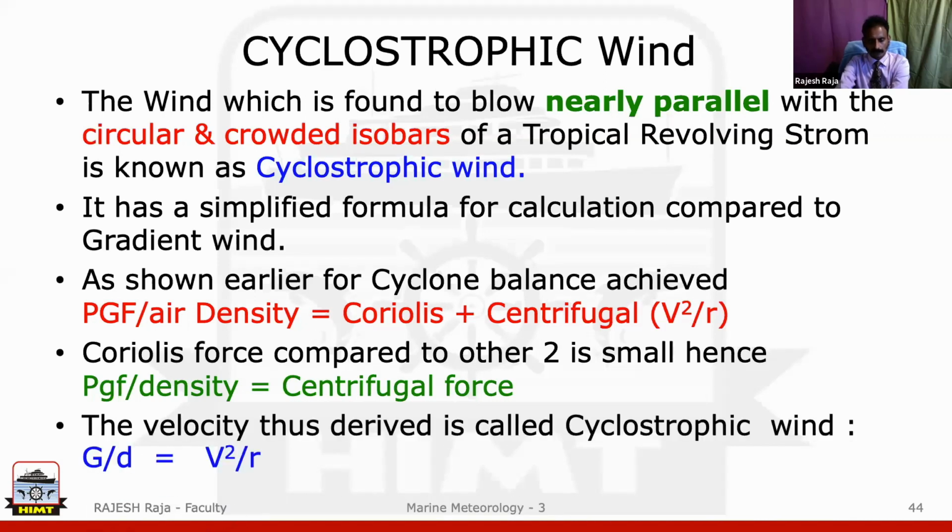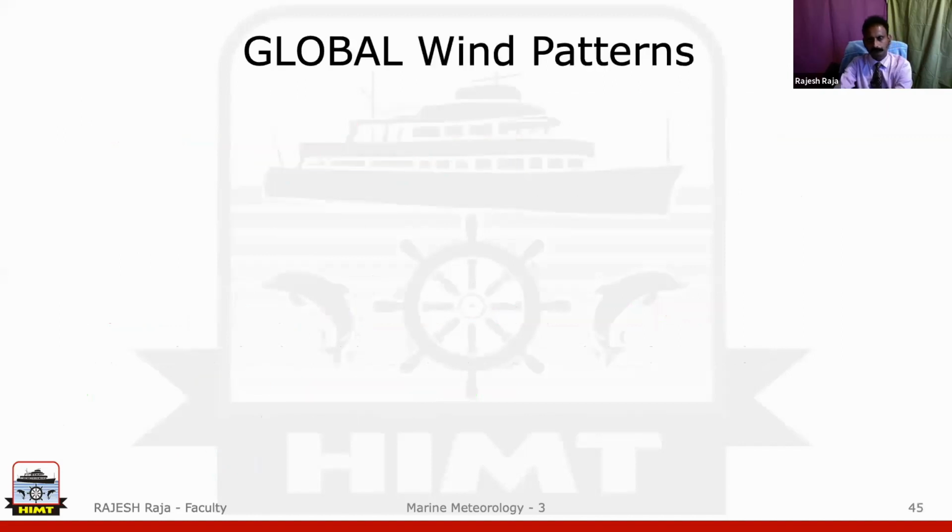Now, this is a small formula which they use for calculation. This is how they predict. There's no need for you to remember this, but just to tell you that this is how they calculate the wind speed near a cyclone. They would have done this maybe in this Amphan cyclone also. They could have used it.